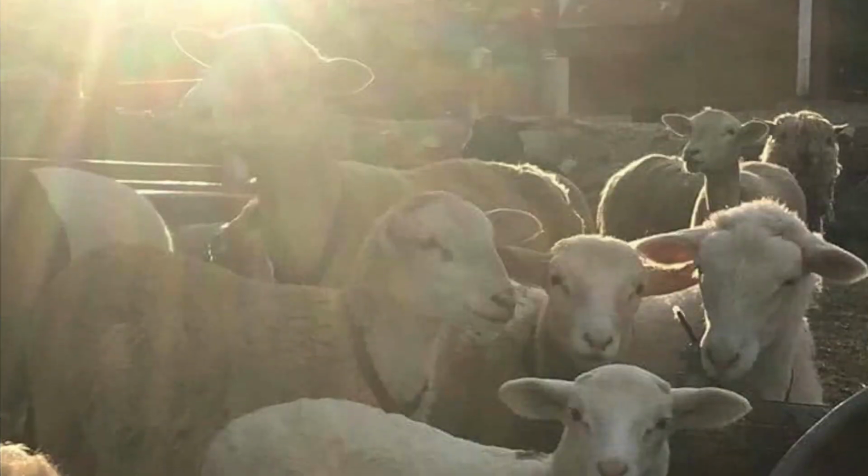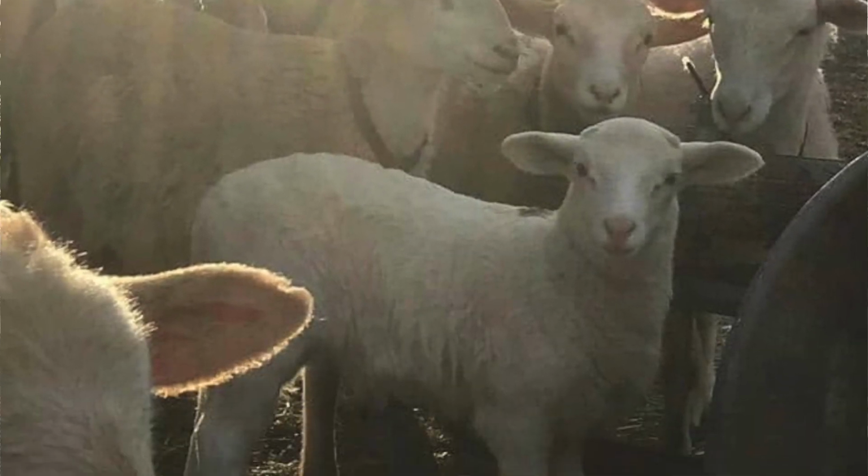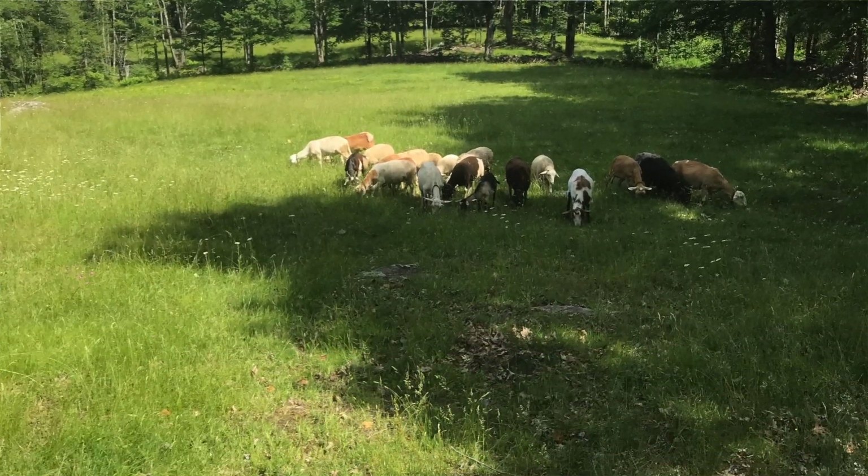So you can pasture your sheep and cattle together. You can pasture sheep and goats together. They generally get along okay, but you just have to remember that the different species have different requirements. So what's good for one isn't necessarily good for the other. When you pasture sheep and cows together, the sheep have top and bottom teeth. The cows don't. So the sheep will crop down closer than the cows will. And sometimes you'll find that what one likes the other doesn't, so it's a more thorough grazing experience.